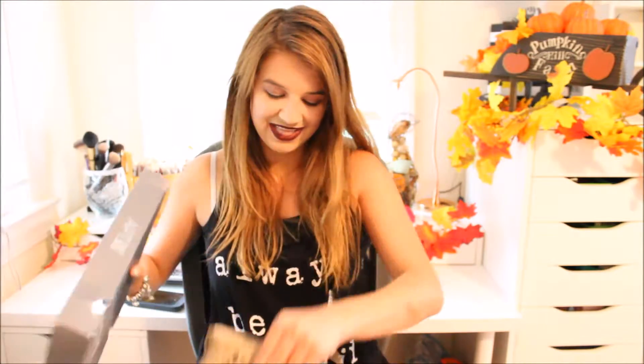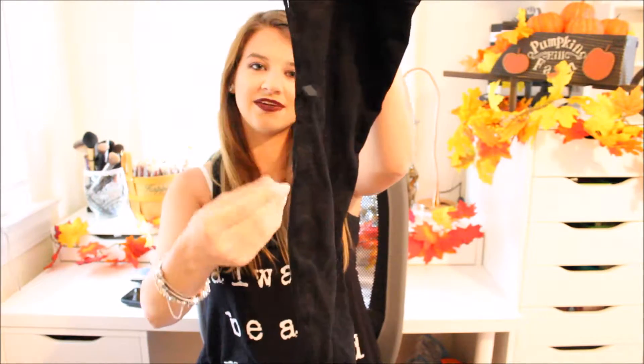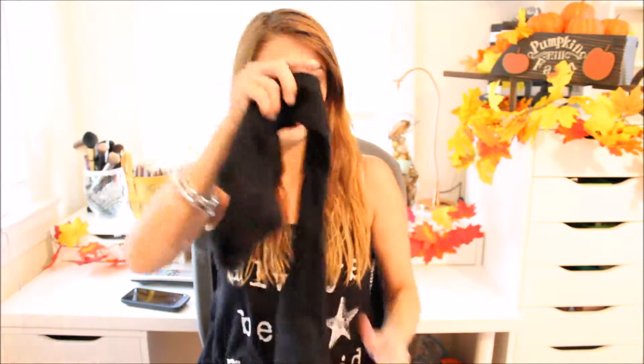The next shoes I got are from Kohl's and I'm so happy with these. They are Apartment Nine — I love heels to death and they're so cute. They're open-toed, lace-up, with little cutouts and a zipper on the back. These were $54.99, which honestly isn't that bad for a good pair of heels. The next thing I got was from Make Me Chic again — these are the boots. I have been searching so long for some over-the-knee boots. They're high heels, over the knee, with a cute little bow decoration with little studs and a zipper on the side.